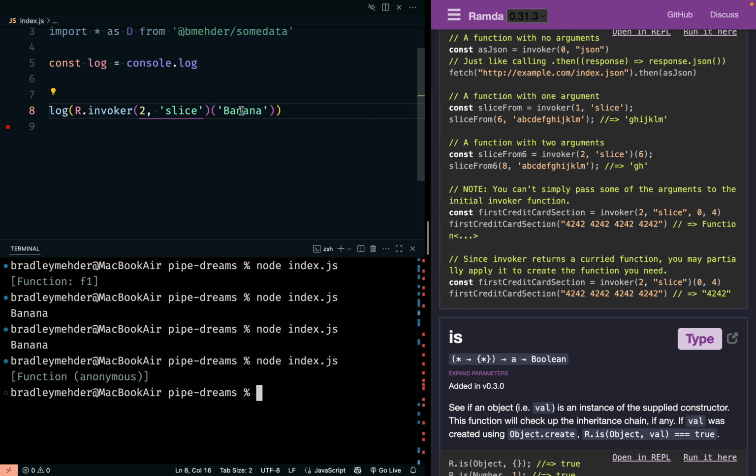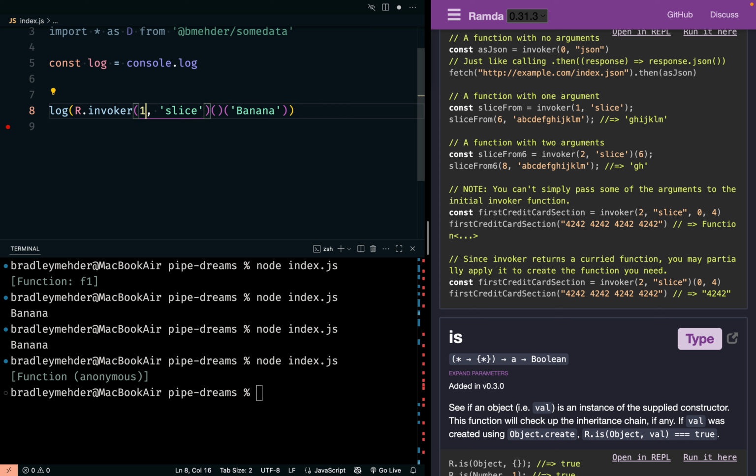Oh, no, no, no. It's saying we're taking two arguments and I'm not passing any. Oh yeah, I misspoke. I was thinking this is where we want to slice from. I was just saying zero arguments. So zero arguments would start from the beginning and go to the end.